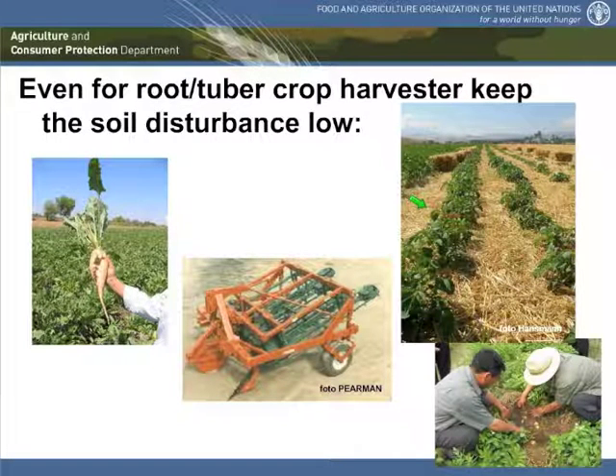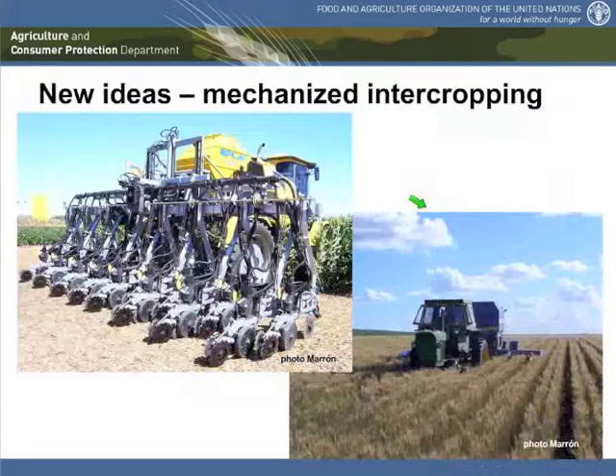One specific crop where you would not be able to pull it out is the potato. But for that crop you can actually grow the potato on top of the soil in the mulch cover with straw, as you can see in the pictures on the right side. This works perfectly well, creates the same or higher yields, and for harvest you simply pick the potatoes out of the straw mulch without having to dig the soil. So there are options for all kinds of crops if you keep in mind the three principles of conservation agriculture for each operation in the cropping cycle.